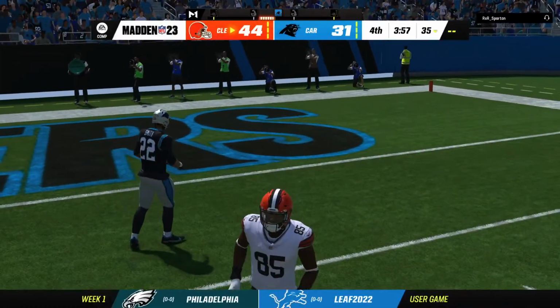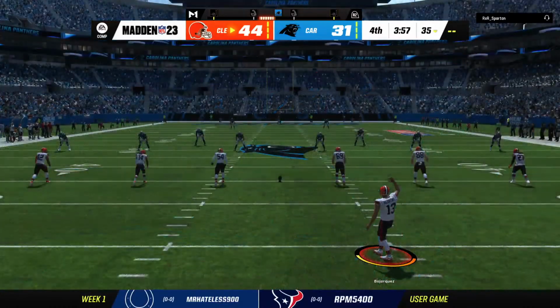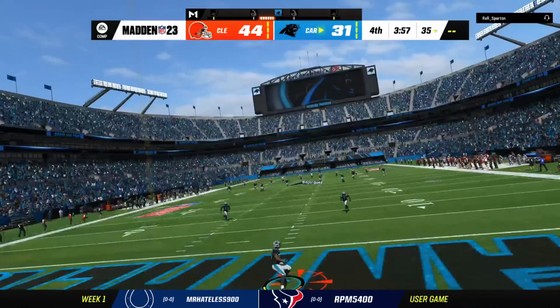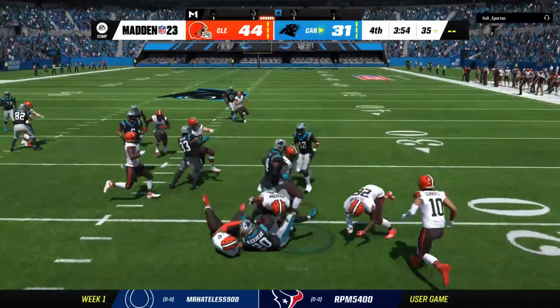Incomplete. Let me go ahead and show my age a little bit. I liked it when they would fake it from the 3-yard line, right? When they'd line up, go ahead, and oh, there's a fake, and now he's going to get 2. That's great. But from the 15, the risk-reward is just not there. So risky to get 15 yards on a fake. Well, you see the result right there.